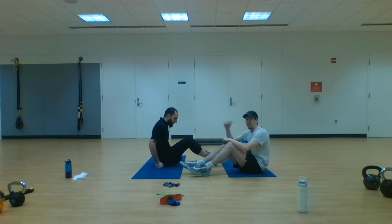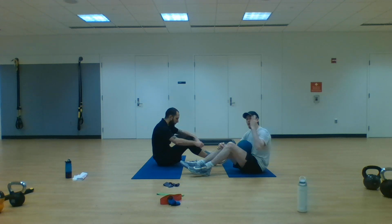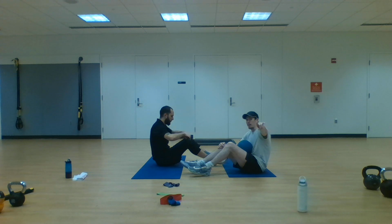Once you finish round 1, take about 20 to 30 seconds off in between. Round 2, we're starting off with 7 reps. So 7, 7, 6, 6, and so on. And round 3, we're starting off at 6 reps. So 6, 6, 5, 5, and so on. Like I said, guys, take minimal time in between your sets for this last core finisher. Push through, we got 3 rounds, 8 reps to start. Whenever you guys are ready, let's get after it.